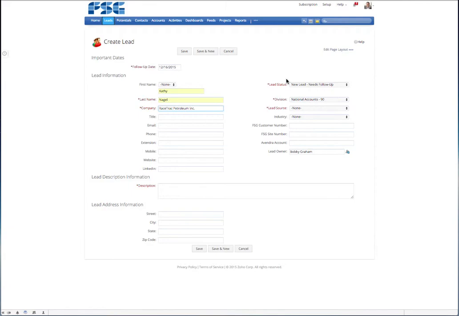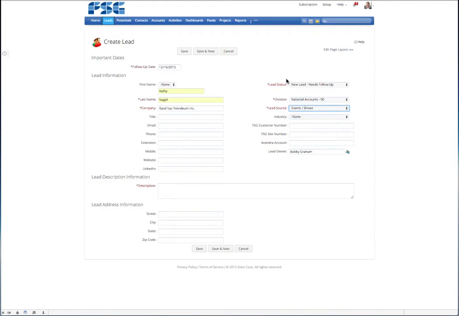In this company field, you're not able to duplicate the same company name. So if you do add a company or lead email that matches one in the CRM application already, it will send you an alert, and then all you need to do is let your sales manager know, hey, Kathy Nagel is someone I've been calling on, it looks like the email or company already exists. Who's calling on it? Is that something that I could call on? And then we'll assign accordingly if necessary.